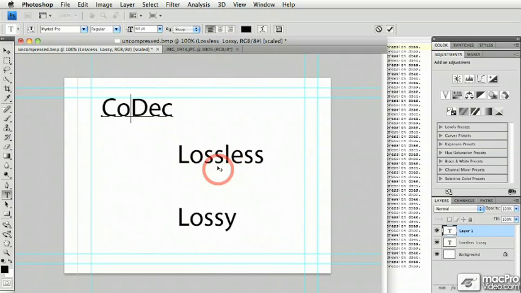For the purposes of deploying video or even editing in the nonlinear editing system, most of the times lossy codecs are better because you can work with them much faster. The computer does not require as much resources. And after all, they take much less hard drive space. So again, most of the times we'll be using lossy.